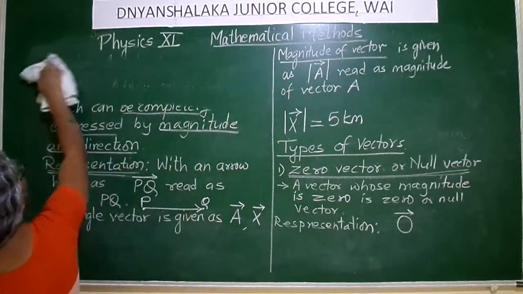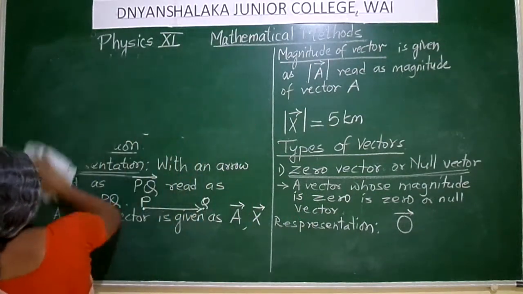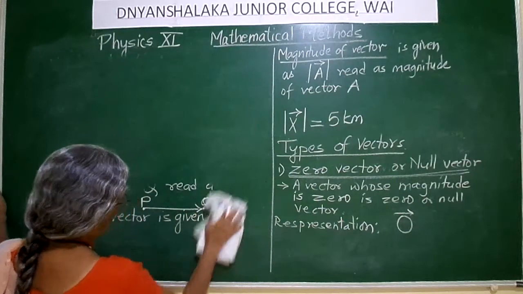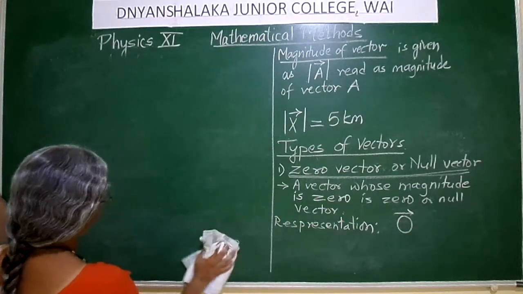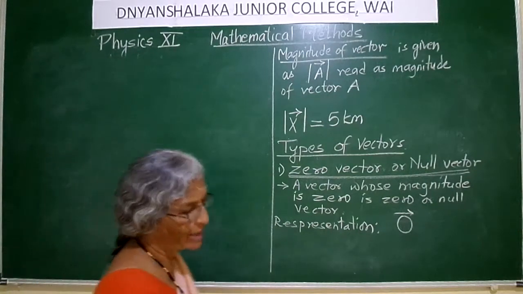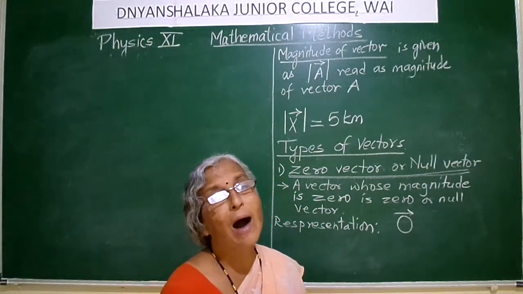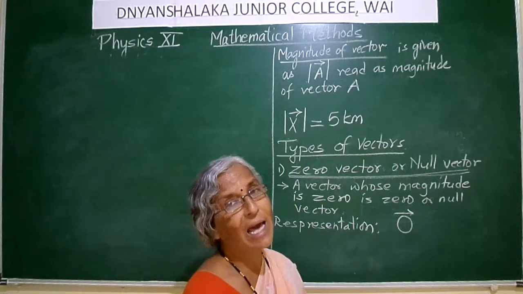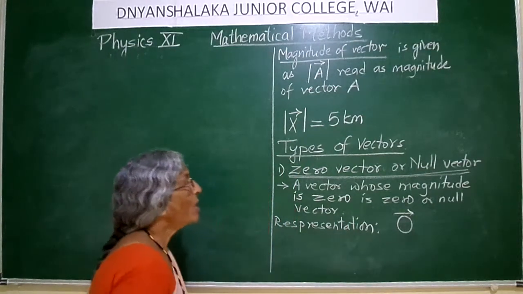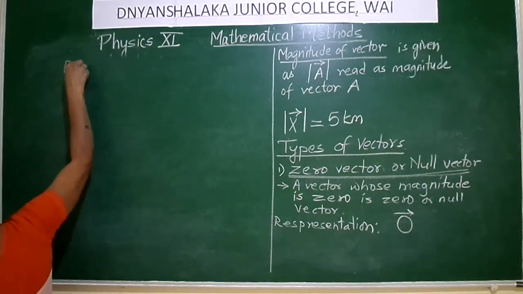Let us see. अब आप बोलोगे कि ऐसे कैसे हो सकता है कि वेक्टर का मैग्नीट्यूड 0 हो, तो हम एग्जांपल्स लेंगे which will make you understand how can there be physical quantities whose magnitudes are 0, though these are directional aspects. Okay, so let us take some examples of zero vector.